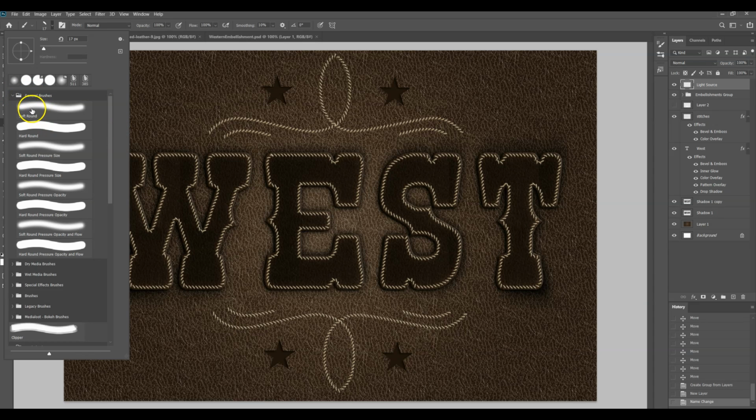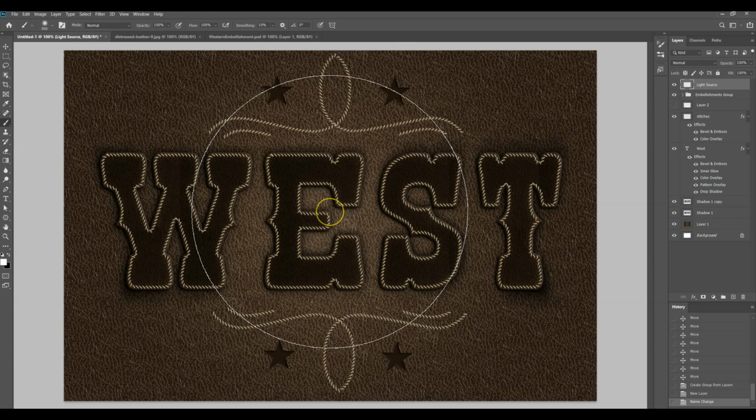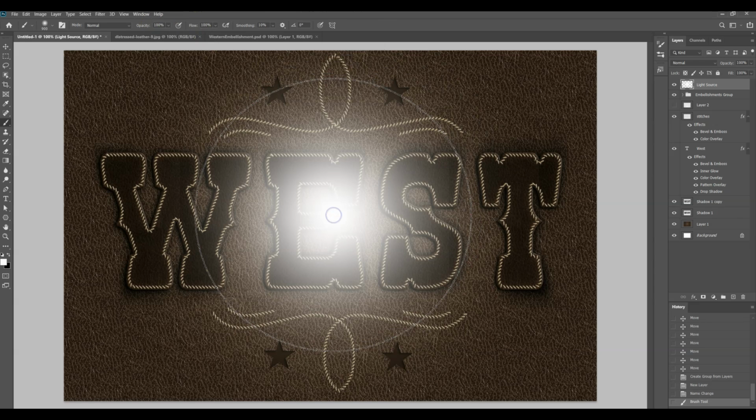General, we're going to choose a soft round brush, and I'm going to make it nice and big. Okay, let's make it about 700. Okay, maybe 900. So I'm going to click right in the middle, with my full pressure, full opacity, one big whack with that light to create the light source.